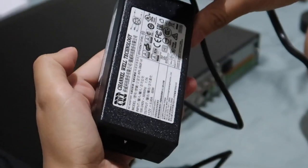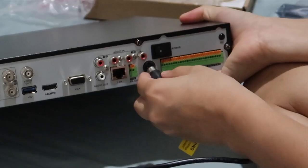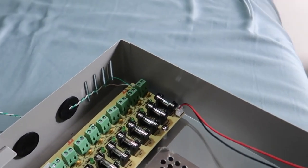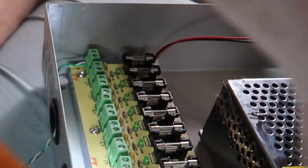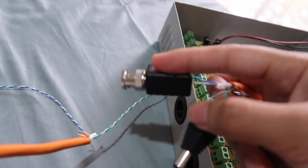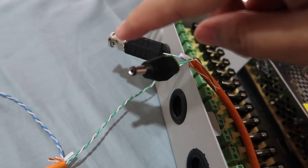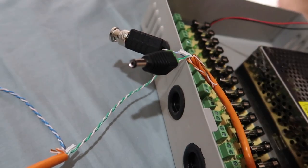So you've got this adapter right here. First, till it all locks in. 12 volts, these right here. Done! So we're trying to connect the power supply to the cable with a positive and negative. We're done connecting the positive and the negative, all that adapter, the power supply for the camera, which is this one, and this one are connecting to the DVR. That's for the DVR lines, and this one is for the camera power.